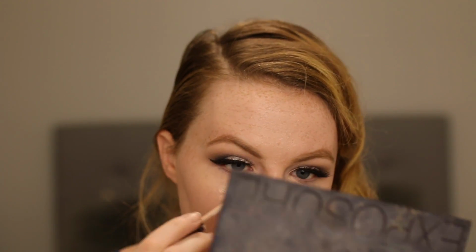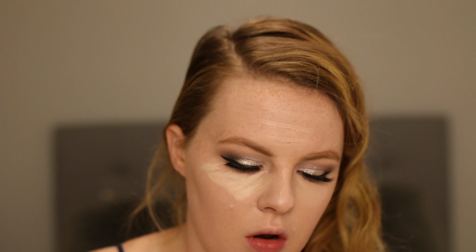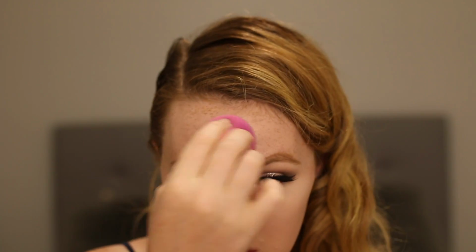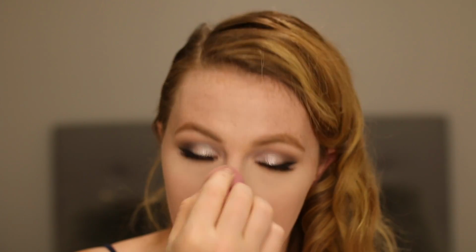To conceal my bags, because Taylor, of course, is always flawless, I'm going to be taking the Fit Me, as I always do, and on top of that, the Tarte Shape Tape to give me a nice highlight. Taking my L'Oreal sponge, I'm just going to be blending that out very lightly so I get the most coverage as possible. And then I'm going to set it with my Fit Me loose powder in the shade Fair, 05 Fair. If you are fair like I am, this is the most perfect powder ever. It is so soft and amazing, and I can highlight with it if I want to, but it is just beautiful.